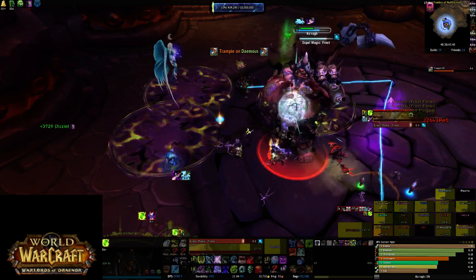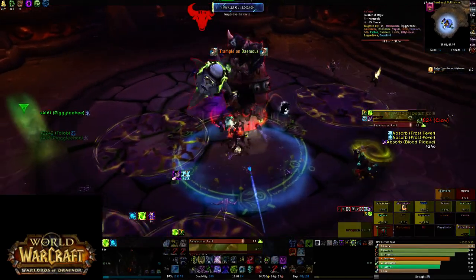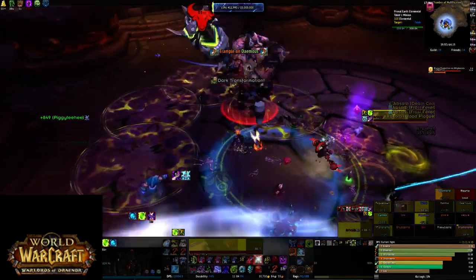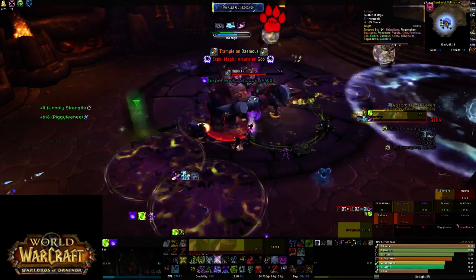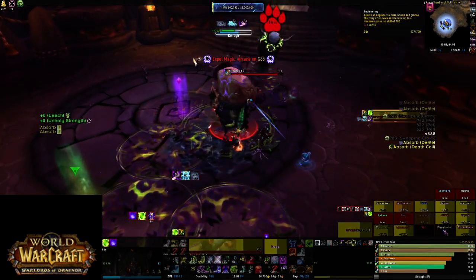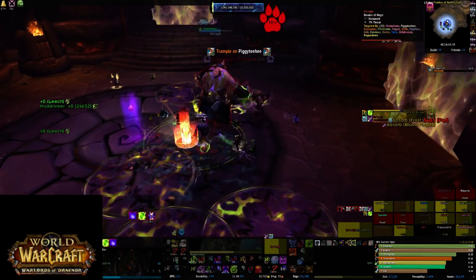Frost. The ball is falling by. I'll disperse it. Arcane undo. This too. Shouldn't work. I think it goes through immunity. Alright, go ahead and wipe it.